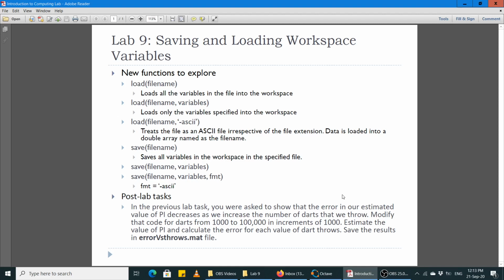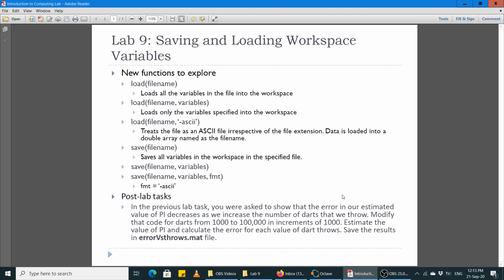To do that, you can create files on your hard drive and store data or workspace variables. The data that you have in Octave or Matlab lives in the form of workspace variables. You can store any workspace variable on the hard drive, and similarly you can load data from files of certain formats from your hard drive into your workspace.